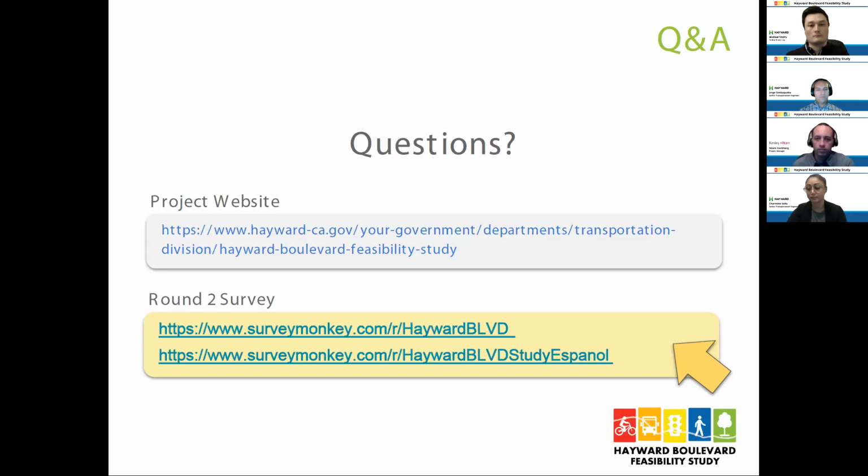So there are a number of comments reiterating their concern about evacuation and lane reduction impact. But we have one question. I believe AC Transit has suspended bus service on Hayward Boulevard during the pandemic. Does the study plan assume that the service will be restored? Yes, the analysis being done and the proposals of the alternatives that are being shown do take into account that AC Transit would be functioning along the corridor.